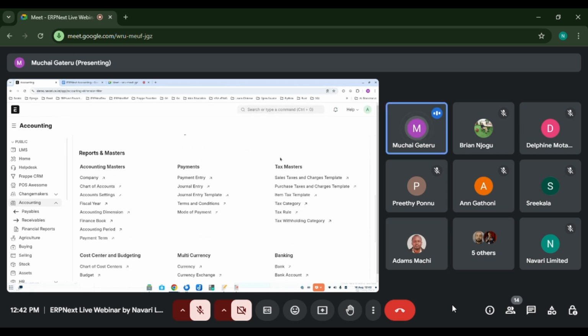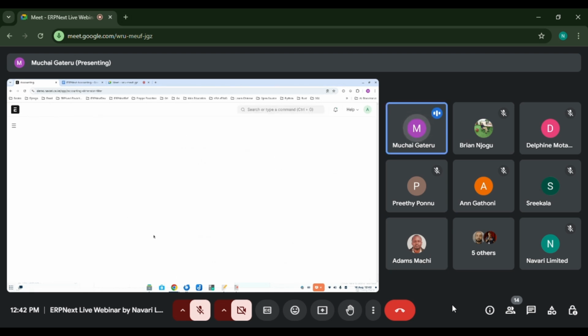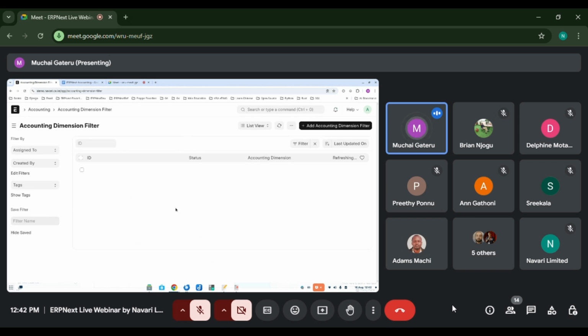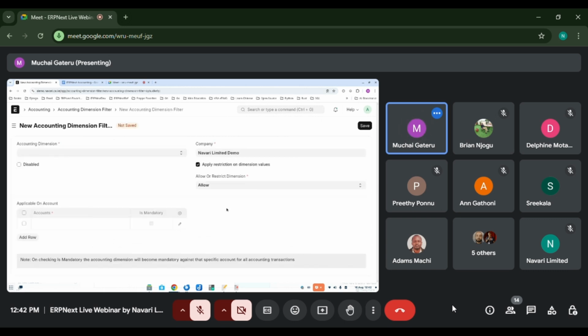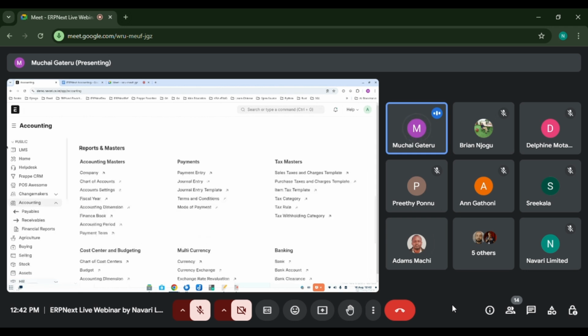I haven't used them in production yet since 2018, so I may not answer that question very deeply. But we have this concept of accounting dimension filters to limit which dimension applies to which account and so on. Perfect. Something close to that.